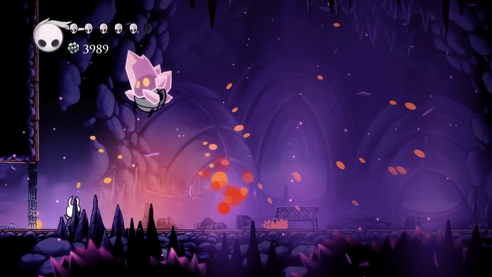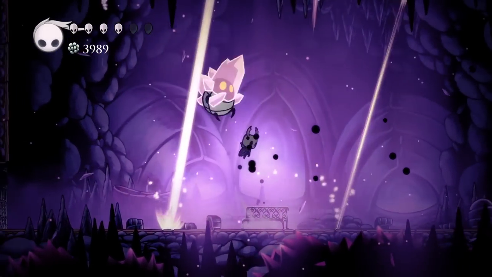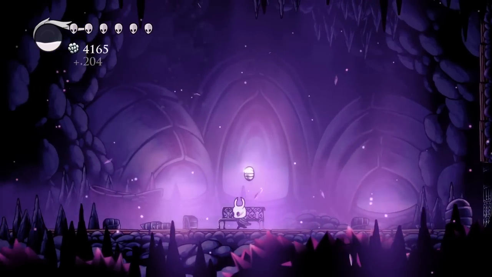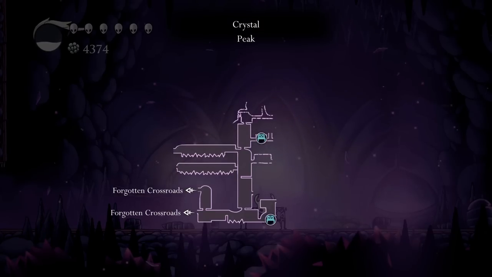Take two, everyone. Take two. All right, Crystal Guardian, what's your deal? I don't like you backing me into this corner. I don't like that. No. Ow, that shot so fast. Ooh, wow, okay. You were pretty easy. Oh, are you dead? No, you're not. Okay, you went away from me. I'm gonna fight you again, maybe? Okay, there we go. Found a bench, everybody. Found a bench. All right.